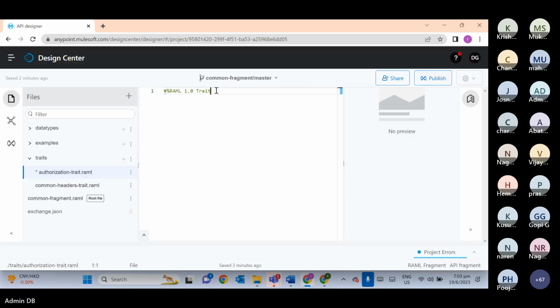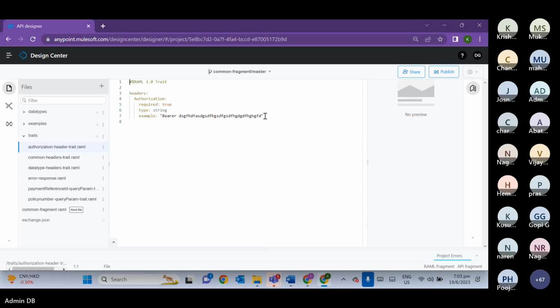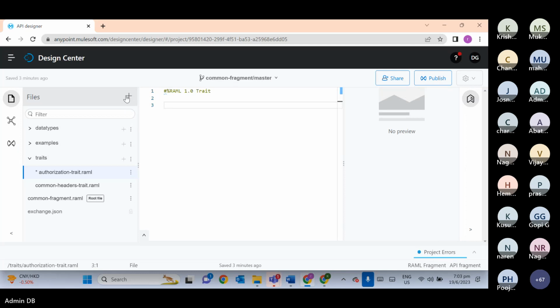Create. Syntax wise, again, we need to type header and then all the details that I have already, so to save a bit of time I am doing copy paste. Okay, we created the authorization trait.